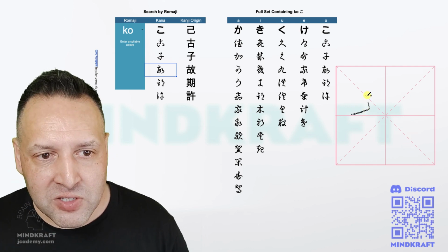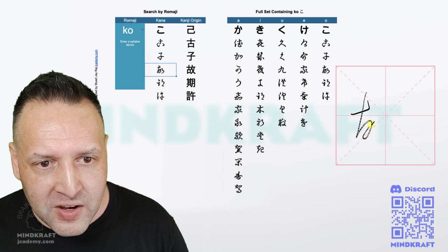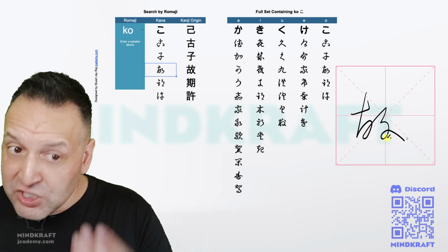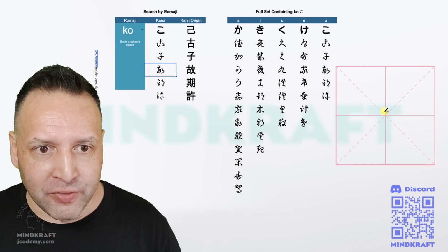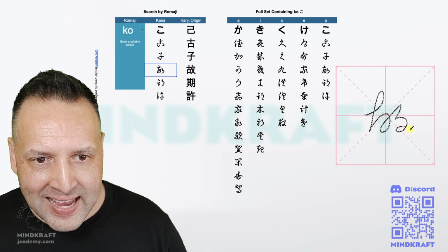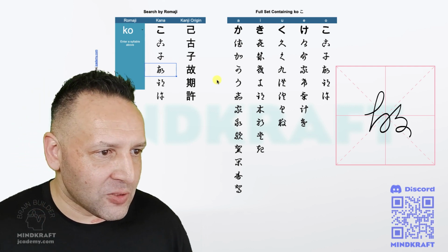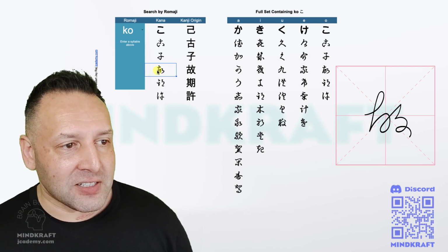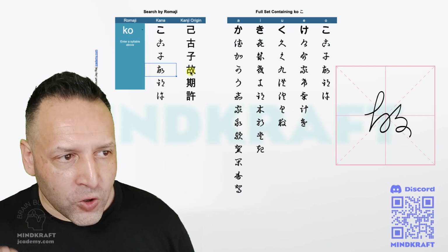So let's see what happens overall. We've got this gu coming over, got this coming down, and that is my Xingshu, or the semi-cursive form of that character. I'll do it towards the center. So coming down, around, coming out, and in. And let's see if that looks, yeah, pretty close to this one here. And that was an original character for this gu or ko.